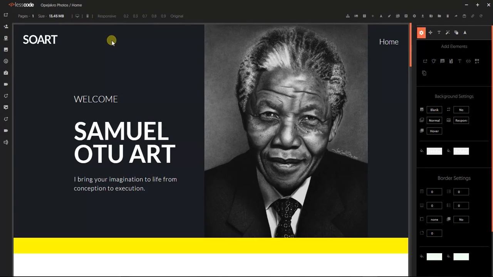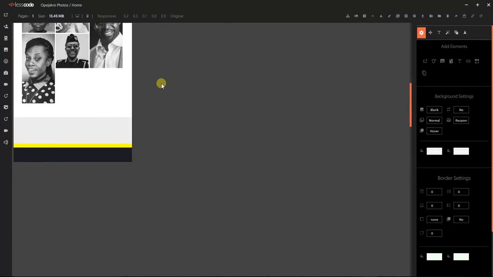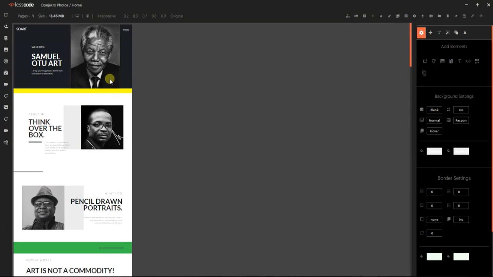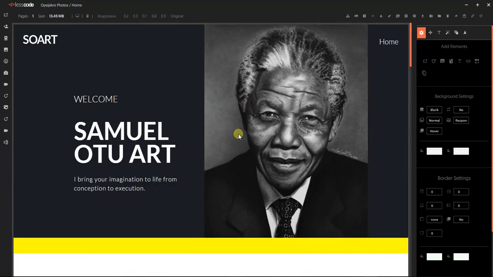So let's say in case you are building your website and you want to take a look at what it all looks like, you can use some of these scale down buttons. For example, let's start with 3. As you can see basically how the website looks in the app, you can get an overview of how everything looks, and you can bring it back to original to have it huge so that you can see what you're doing.